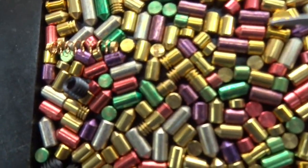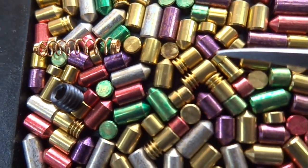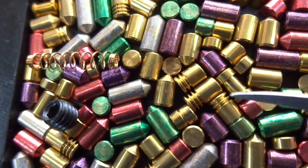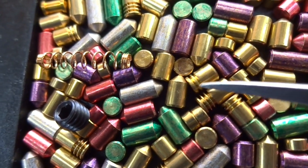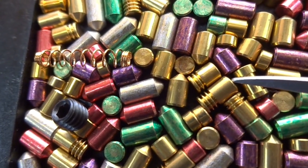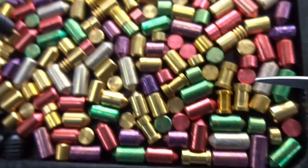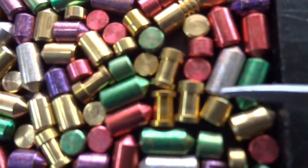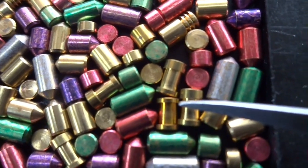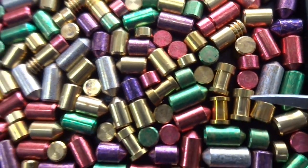More importantly, when we're looking at a challenge lock, we're looking for high-quality security pins, and I hope the camera can focus, but here's a couple of serrateds sitting side by side. You'll notice one has 2 serrations, and the other looks like about 3 or 4 serrations, and it's a little longer as well. So these are going to give you distinctly different feedback when you pin this lock up. Same with spools. There's a couple down here. You'll notice these spools are different as well. We've got a wider belt on the top, and thinner ones on that little spool there. So again, distinctly different feedback.